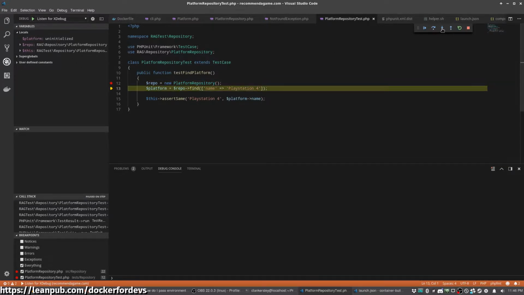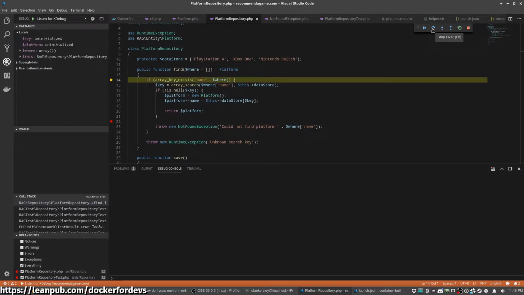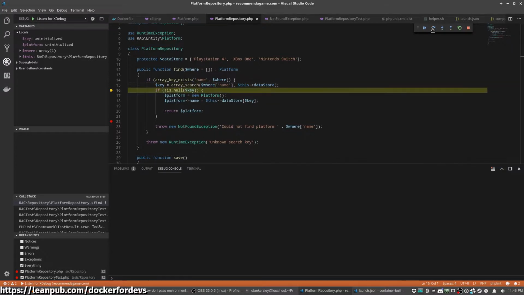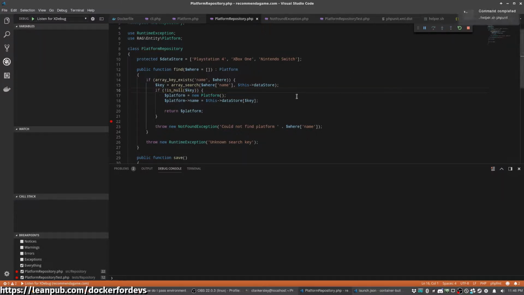So we'll go in there, we'll hop down one. So if the array key exists, name and where, we're going to search the array. Key gets 0, which it should. It's not null, and that's going to go through.